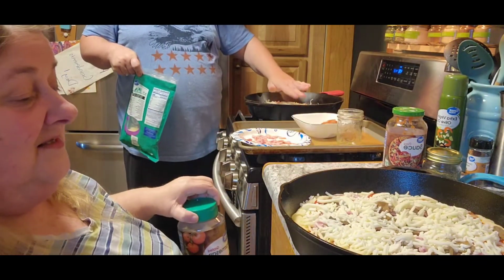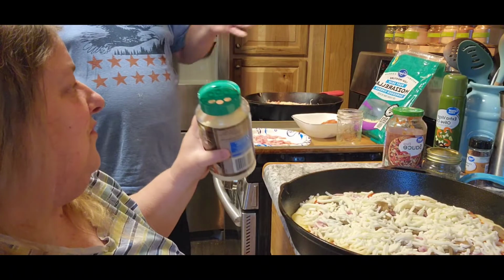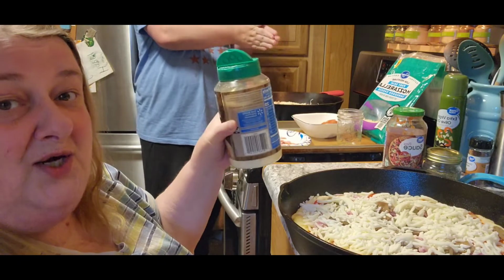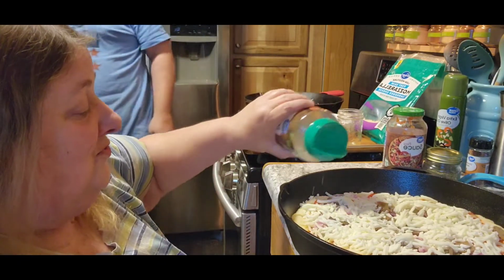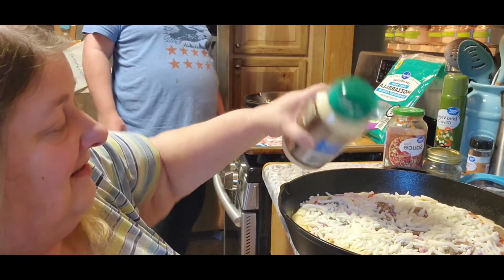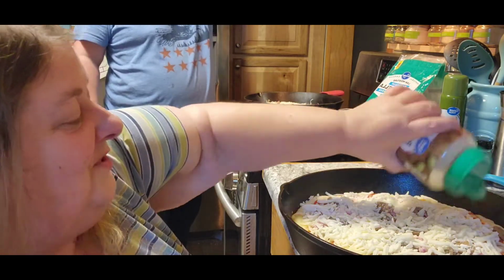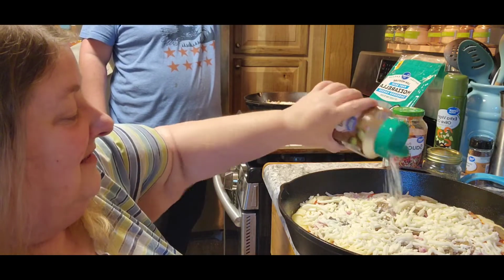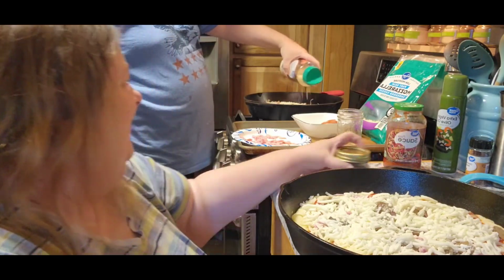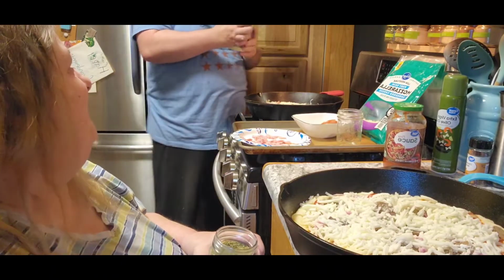Now, I want my pizza to look and taste spectacular. And Jack, that doesn't mean use the whole thing. Jack loves Parmesan cheese, and he will sincerely use this entire jar on there. Don't do that, Jack. But I'm going to spread some Parmesan cheese on there. Hold on, Jack. I'm holding. How much do you put on when you do your spaghetti? Like half a jar? No, I just go like this. Yeah, you're fibbing to people today.